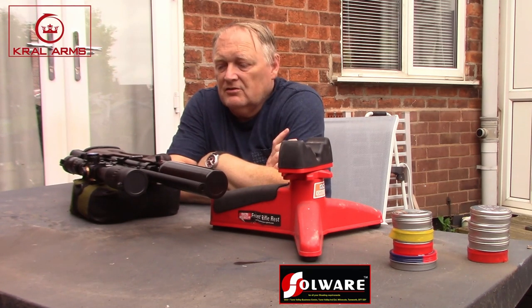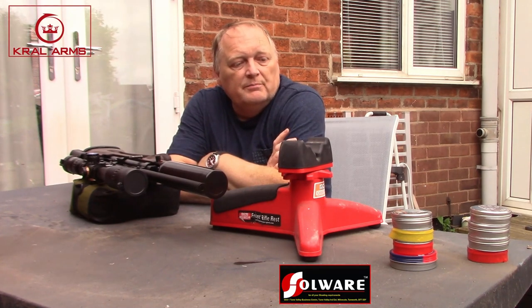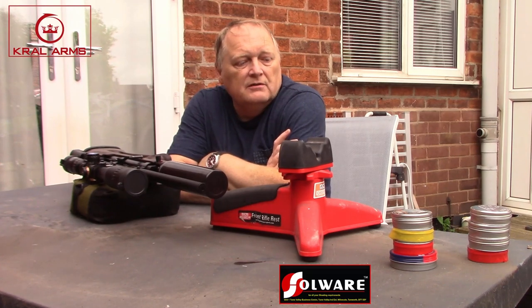So really good results at 20 yards. All it needs to do now is see what it's like out to 50 yards down at the range to find the best pellet. But looking at it, it really did seem to like the H&N Field Target Trophy. But they all seem to do really well, as you can see from the results.